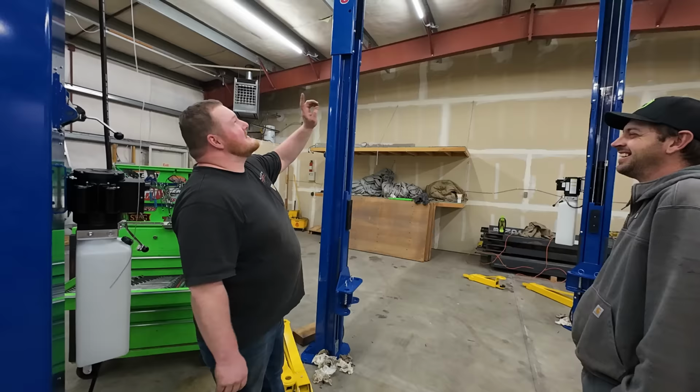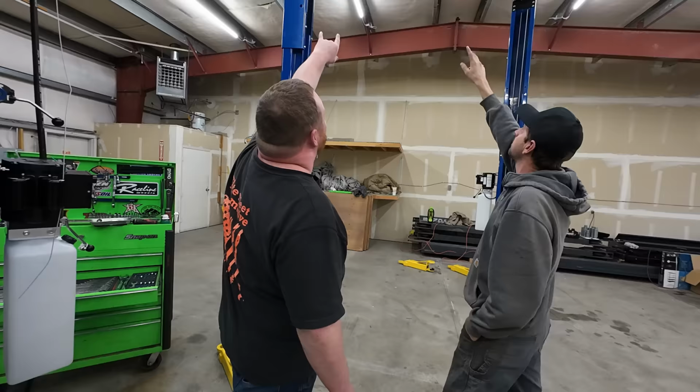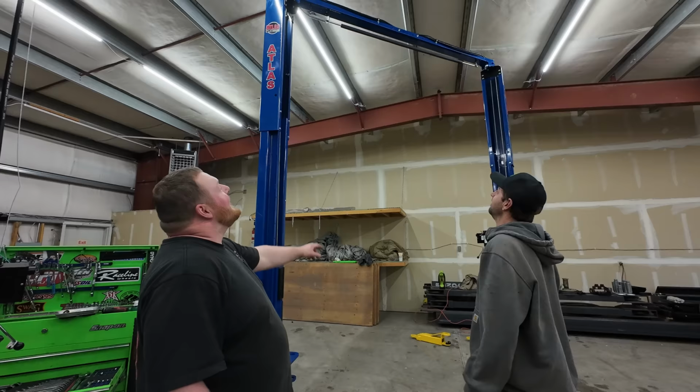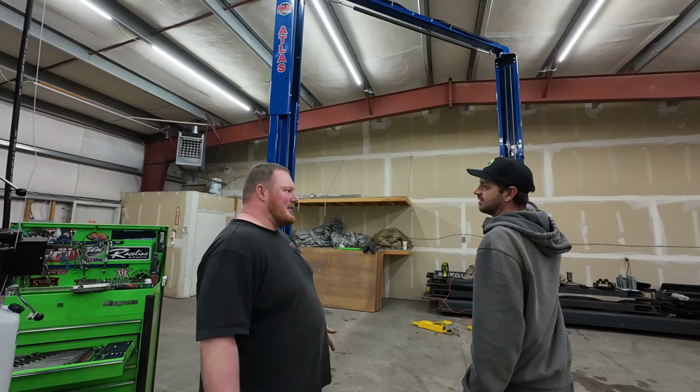So, we installed both of those crossbars backwards. We didn't do it, because I didn't install... You were supervising. I didn't install either one of the crossbars. Oh, hold up, the actual whole top bar? The whole top bar. I completely installed that one by myself. Well, I did the same thing. Okay, I was following your example then. See how the left side has way more holes in it? Yep. Because it has the switch and then the hanger, and that side has way fewer holes. Why is the switch on this side and the pump's on that side? Exactly. That's why they're backwards. This is totally what I was thinking.